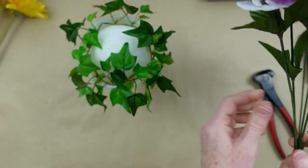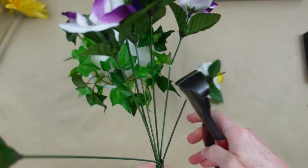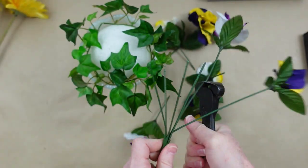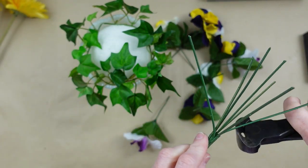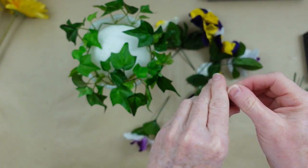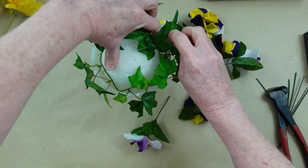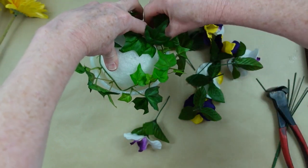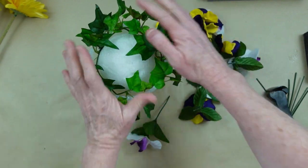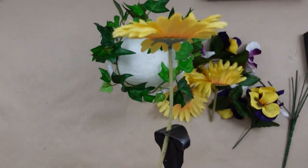Now I'm going to go over to my little pansies. I'm going to push the greenery upward so the leaves go upward, and then begin to clip these off. I'm going to use this whole bundle — if you like more, you can definitely do your own thing. I always have these pieces left over, so I like to save one here and there because I can always use them again and save even more money — and you know that's what we're about on this channel. I've got something special to show y'all in a little bit, so stay tuned.